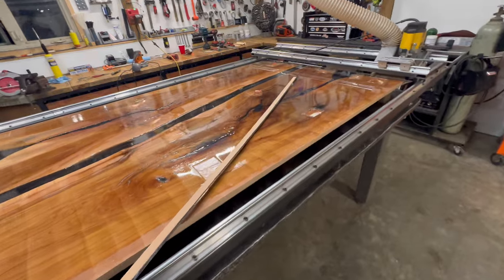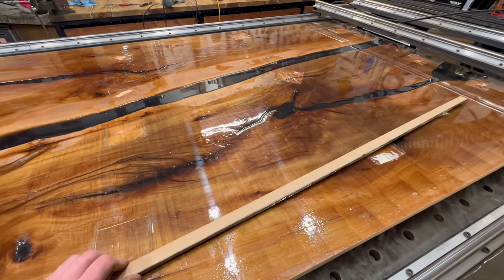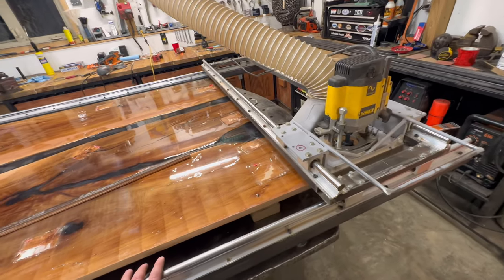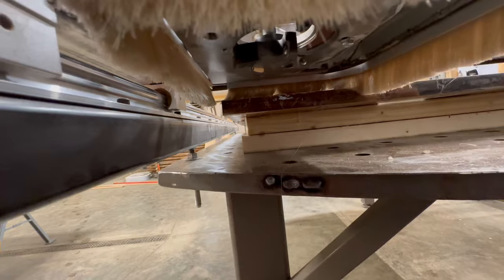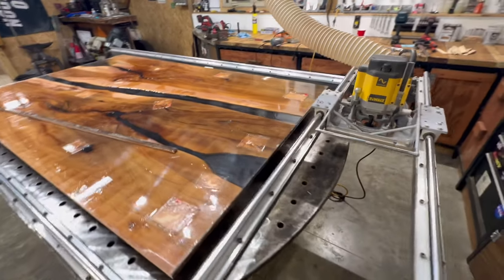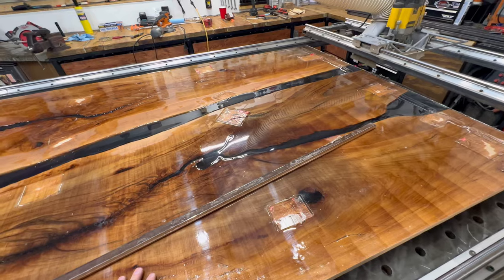And then I did have to rip both ends of this slab just a little bit on each side, because my maximum width I can flatten on this is 4 foot. So you can see the cutter head just barely reaches to both sides. Definitely the biggest slab I've flattened on this. And I need exactly 4 foot wide for this door, so it works out.